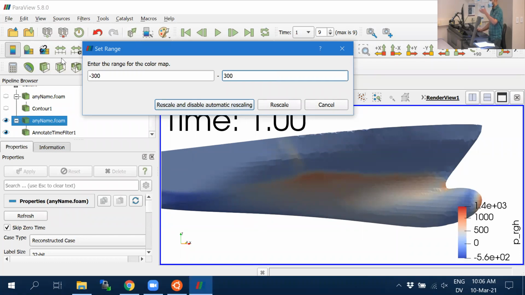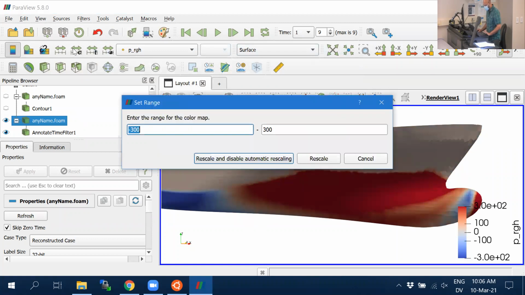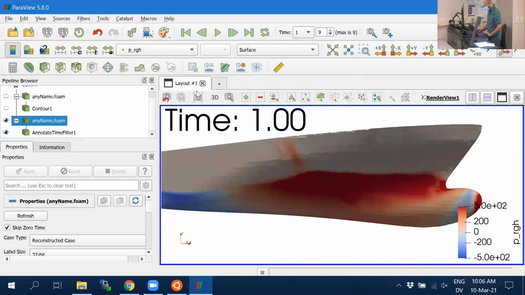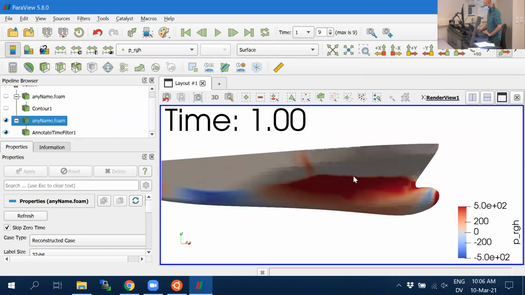And this usually has to be an iterative process. We'll see what happens and we'll change it again. Maybe too much. So let's change it to minus 500 to plus 500. All right, fine. Still not beautiful, but okay.